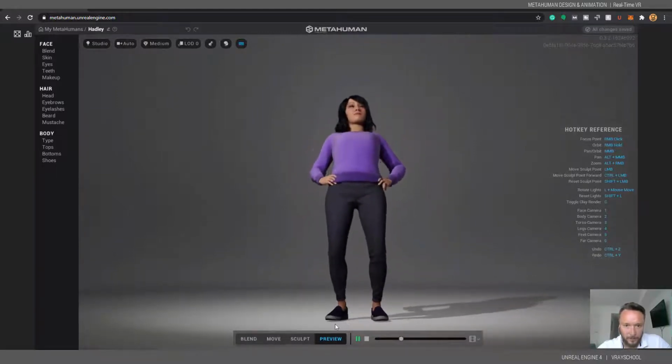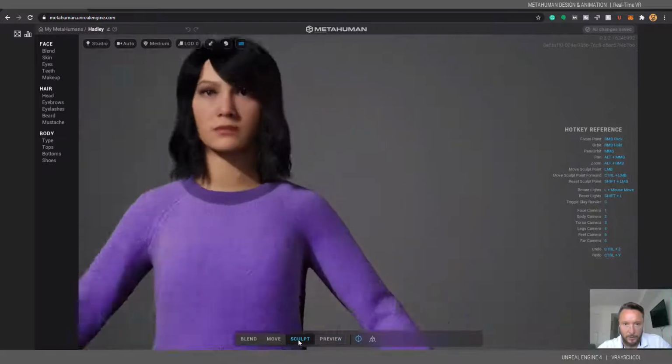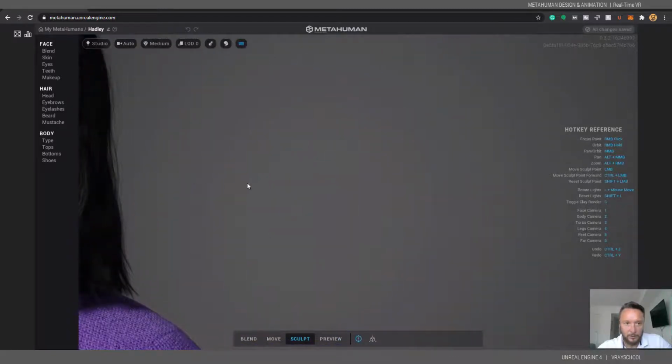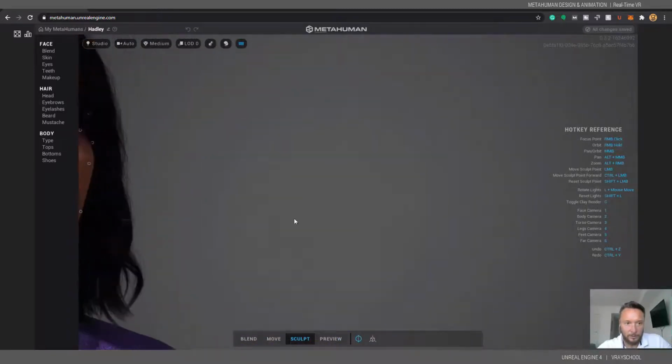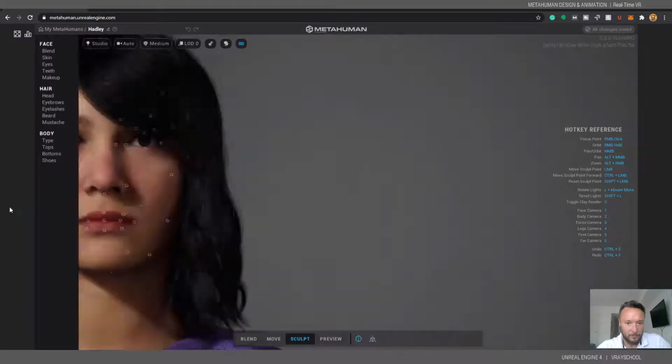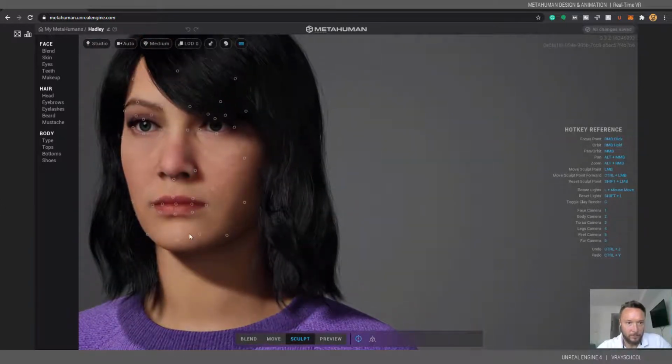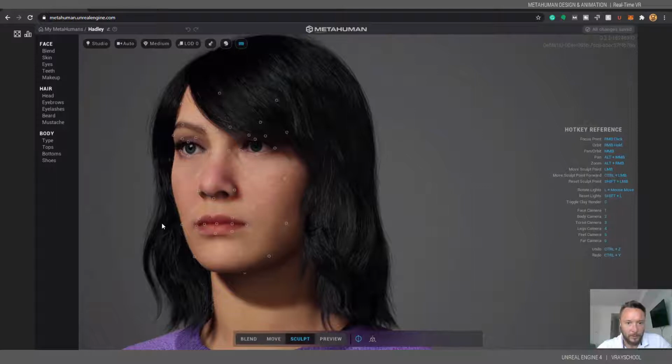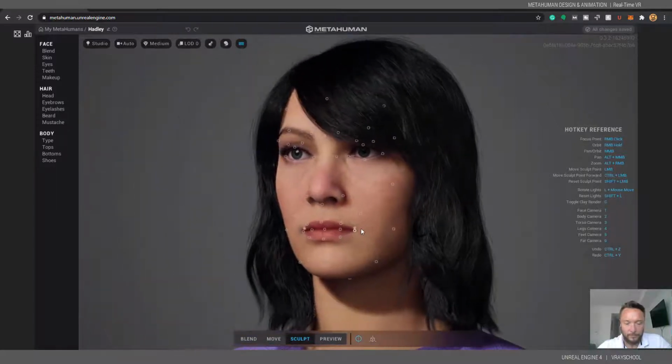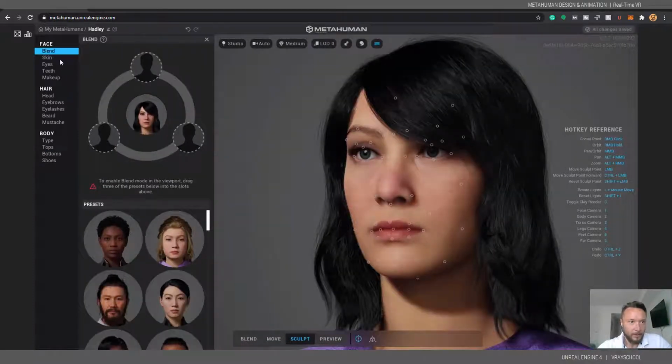Now if we click sculpt, we can start sculpting this, and using those controllers we can really fix the face. But let's see all the features that we have here. We can do blends.